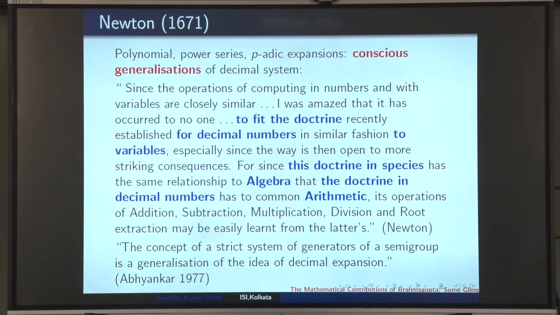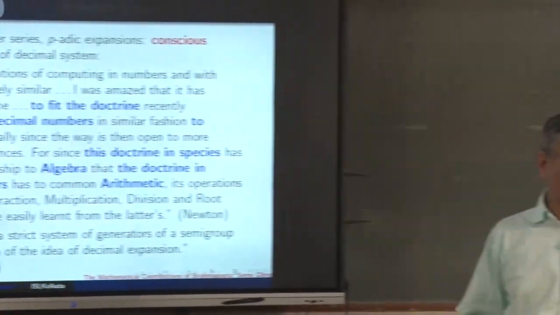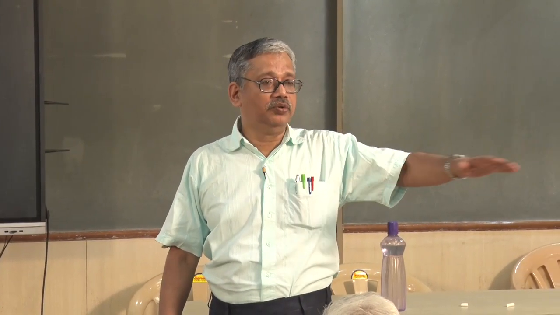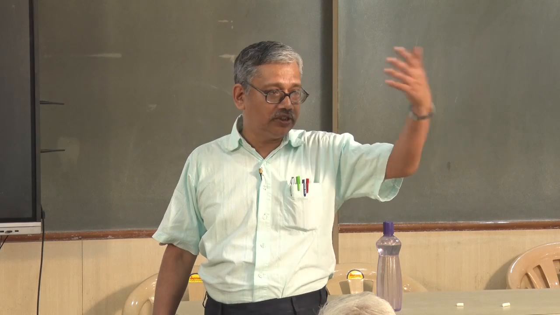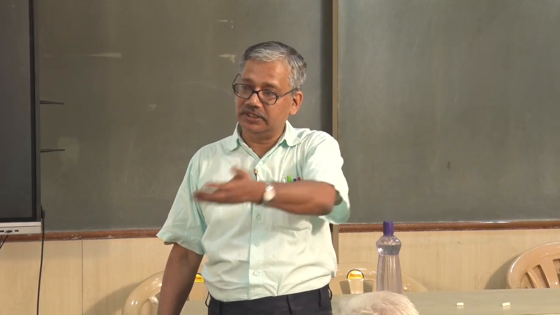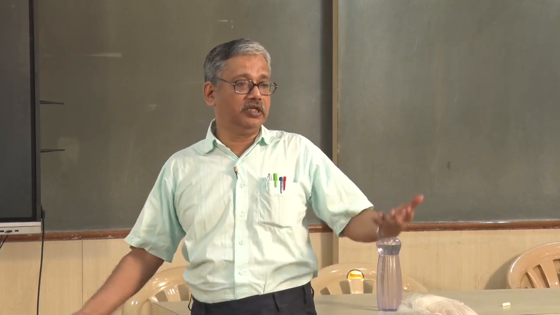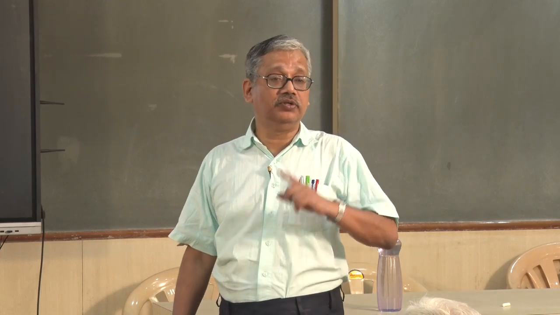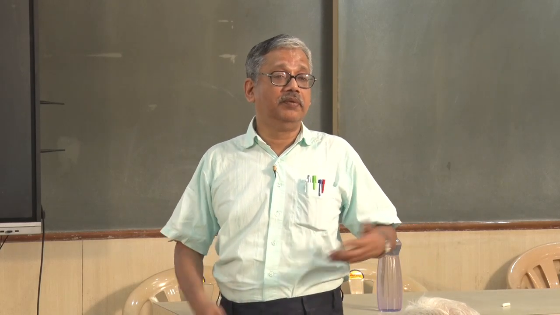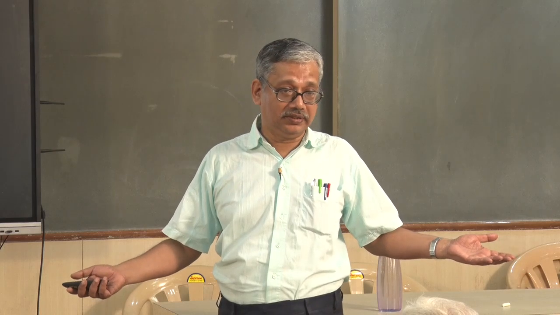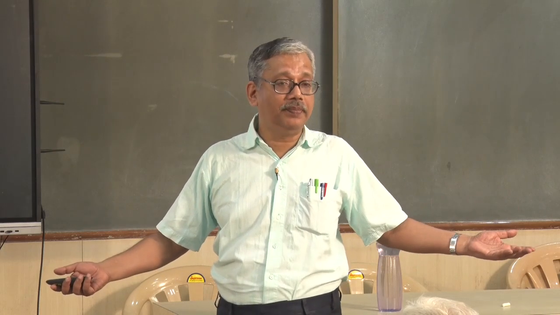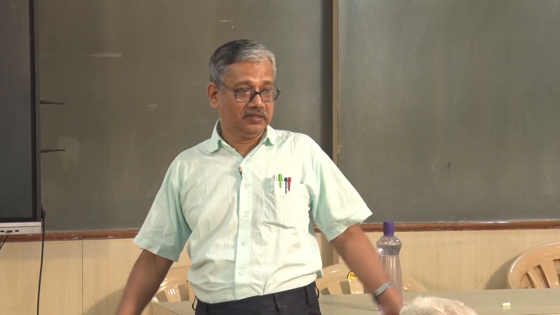So, what he is saying is that the decimal system that we have learned recently tells you how to work with polynomials. You just copy the ideas given in the decimal system to polynomials and you get polynomial algebra. Newton's time is 1671, and the 17th century is when the decimal system finally became standard in Europe. That is why he says doctrine recently established for decimal numbers. So, once you see such phrases, you would not be surprised when I say that Brahmagupta gave the algebra of polynomials. Nothing shocking about it, because Brahmagupta grew up in the decimal system. So, these perspectives have to be kept in mind.